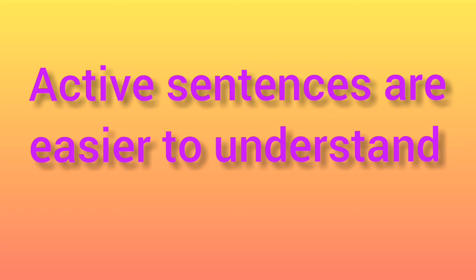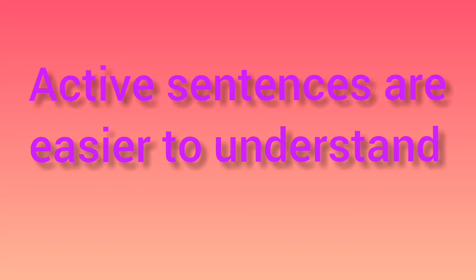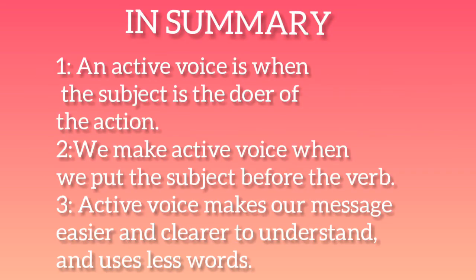A third reason is that active sentences are easier to understand as messages are conveyed more clearly using fewer words. So in summary, an active voice is when the subject is the doer of the action. Then we make active voice when we put the subject before the verb. And thirdly, active voice makes our message easier, clearer to understand, and even uses fewer words.